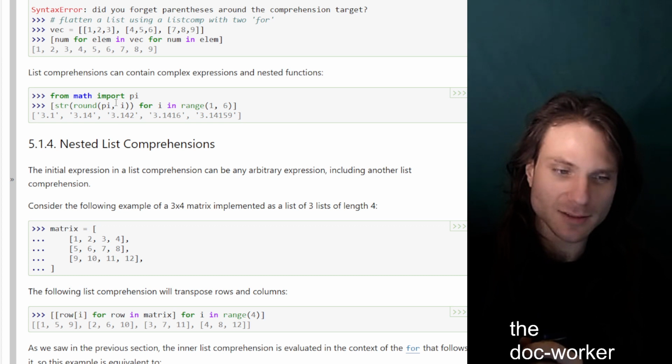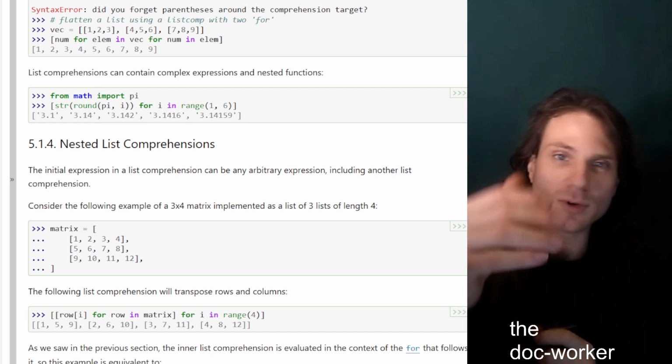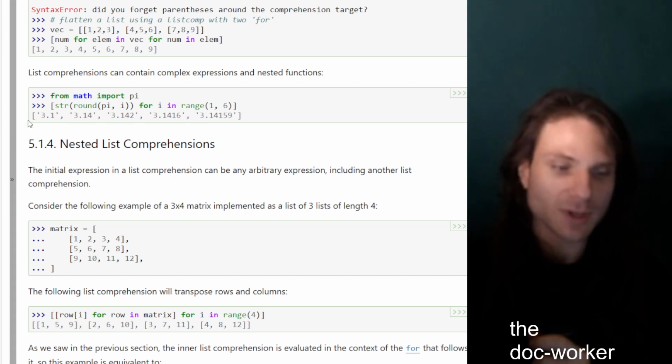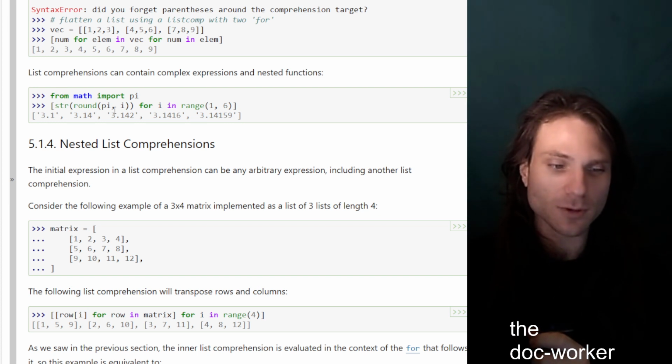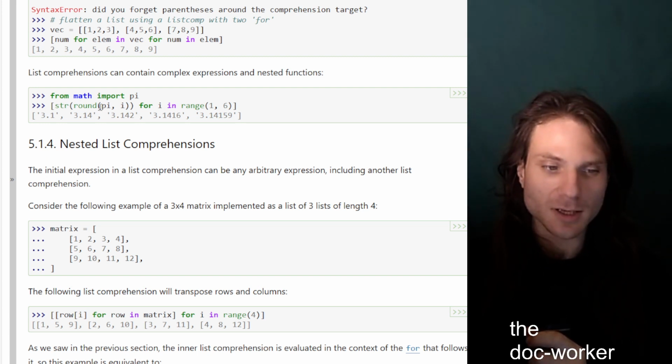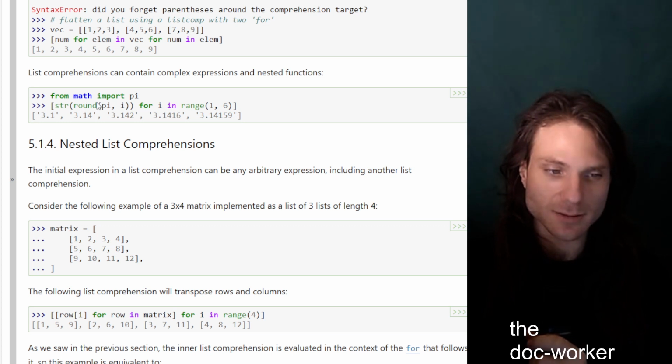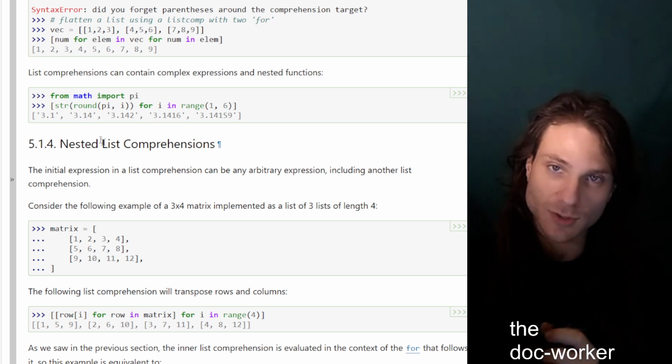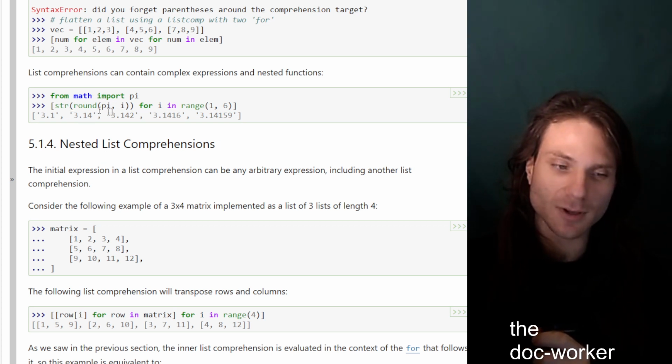So if this was pi, 2, then this is what that would output, right? But since it's pi, i, the variable defined here in this for loop is going to update at each step of the way. i is going to increase by 1 each iteration. And that's why we're getting 3.1, followed by 3.14, followed by 3.142, etc. And we're going to take the output of passing these arguments into this function and pass all of that in as the argument to the str function, which will return the output as a string instead of floats.